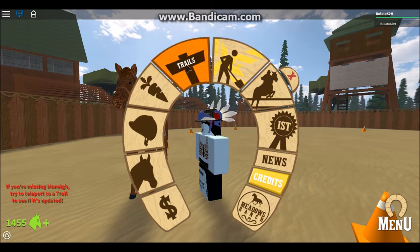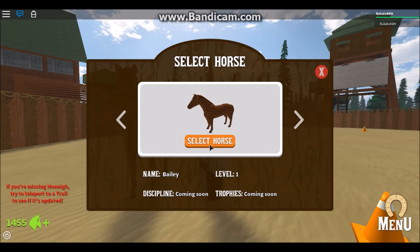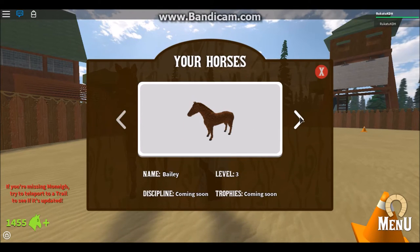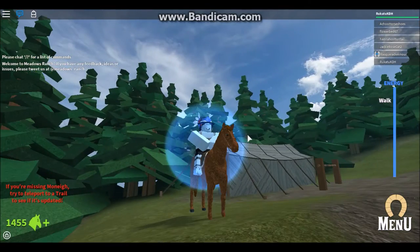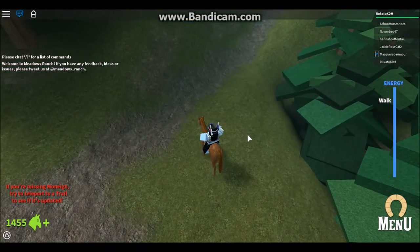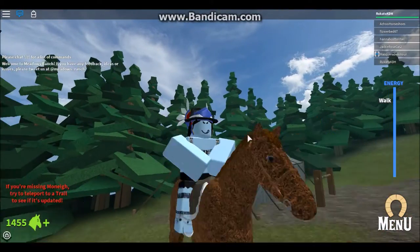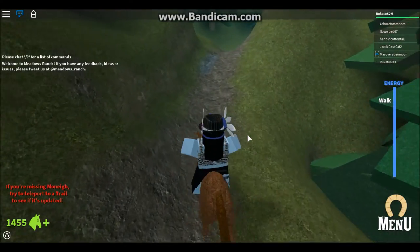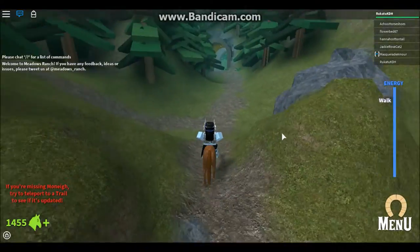Let's see, trails. I'm gonna go on this. My horse is level 1, what the heck? Wait. Level 3, okay. Alright! That took a little long. So, we're on the trail, let's just canter! What? I have not learned how to canter yet, girl. Okay, let's just do a normal walk. Sometimes it just wants to mess with me. Jesus, okay.